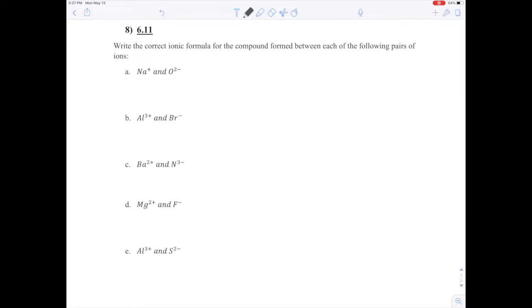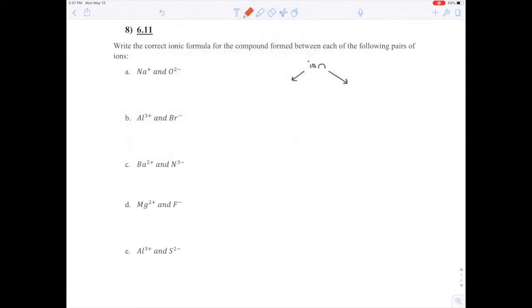In the previous homework exercises in Chapter 6, we saw how ions, that is, atoms that have charges, are formed. But what happens to them after they're formed? That's what exercises 8 and 9 are trying to talk about. So you can have two types of ions. Remember that an ion is an atom that has a charge, but you can have two types.